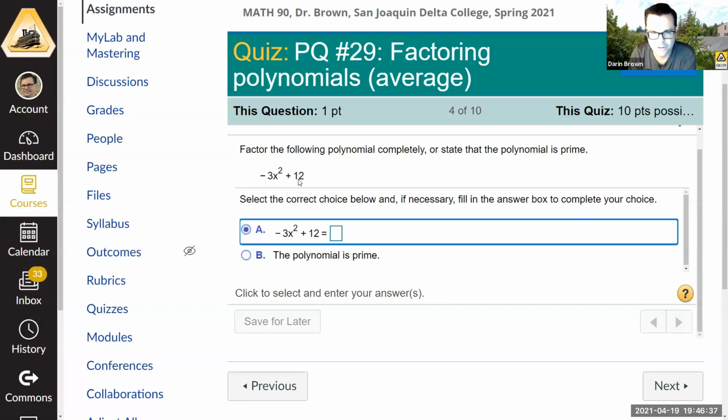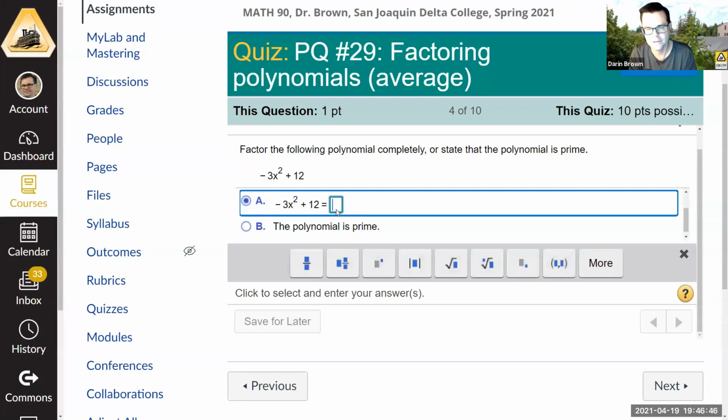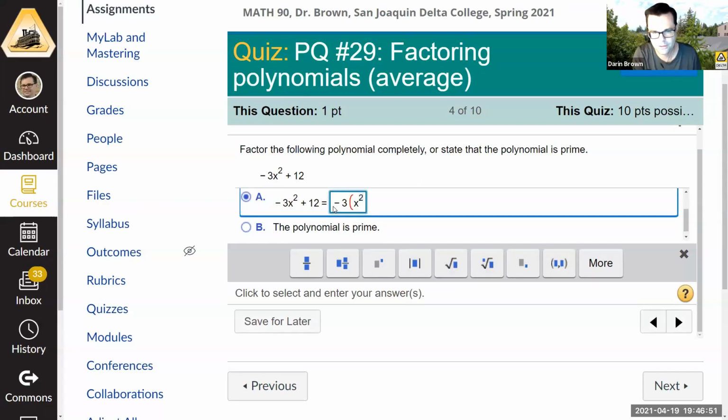Okay. First thing to notice is don't forget the GCF. There's a -3. So I want to get rid of the negative out in front, and there's a factor of 3. So that'll be -3 times x squared. And when you factor a negative out of positive, it's going to leave a negative. So I got -3 times x squared minus 4. But remember, don't stop there. Just because you do a GCF doesn't mean that you're done. You want to look for what's more. Well, x squared minus 4 is itself a difference of squares. So we continue on. So it's -3 times x plus 2 times x minus 2. And that is the final factored form.